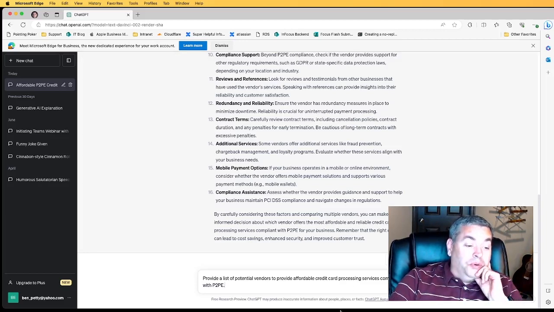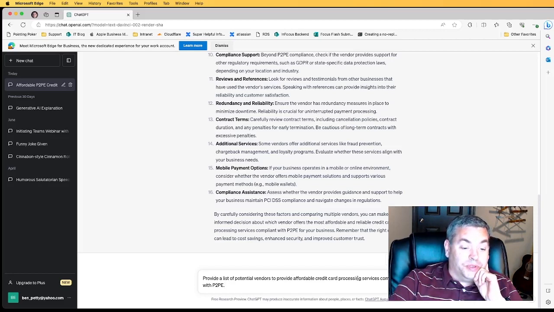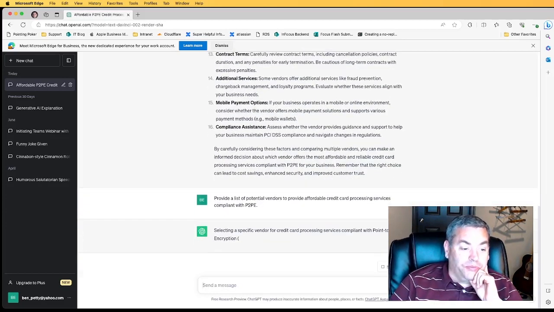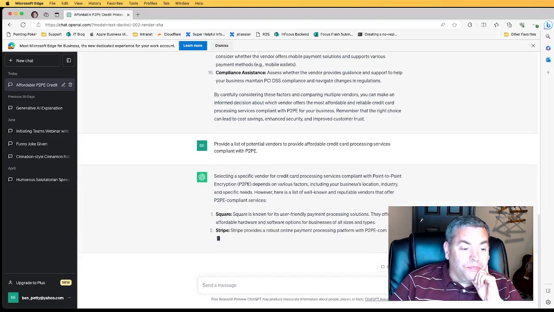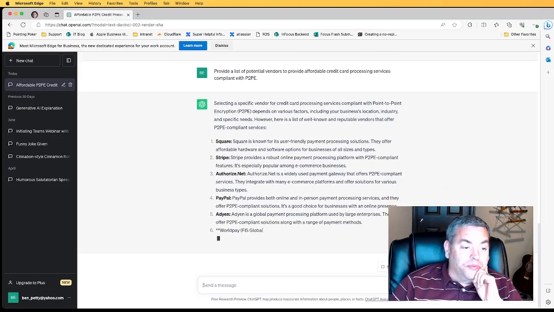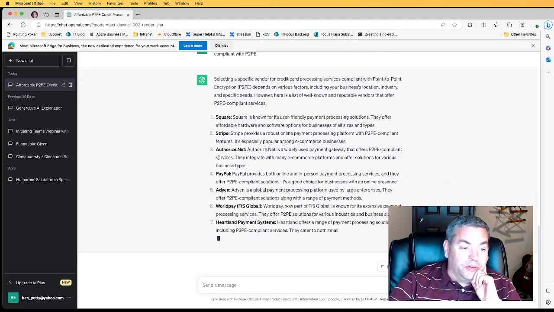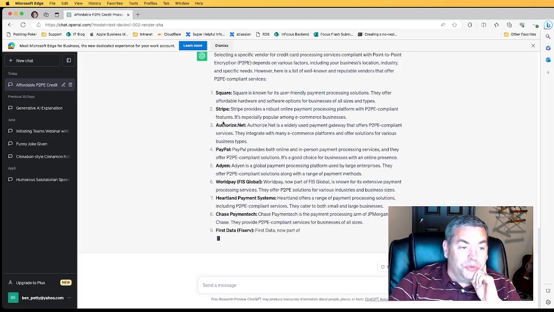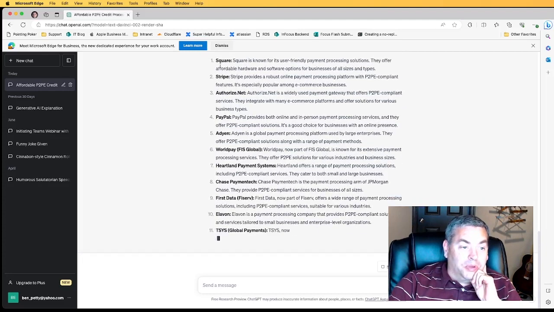So I'm going to be a little bit more specific. Provide a list of potential vendors to provide affordable credit card processing services compliant with P2PE. Almost the same question, but I'm asking specifically for a potential list of vendors. And there you go. It's starting to give me vendors that provide credit card processing services, I'm assuming compatible or compliant with P2PE.